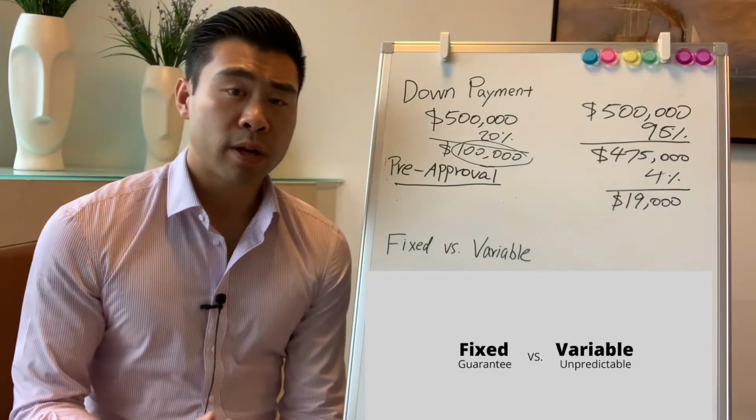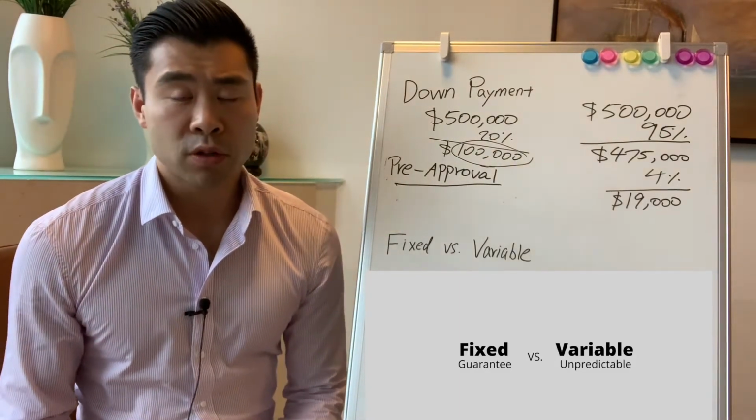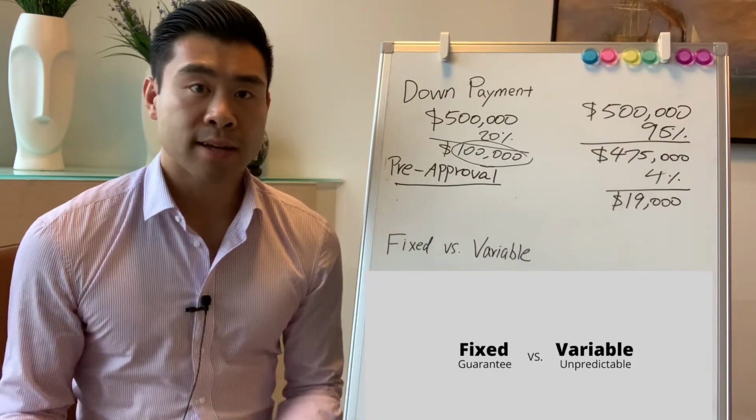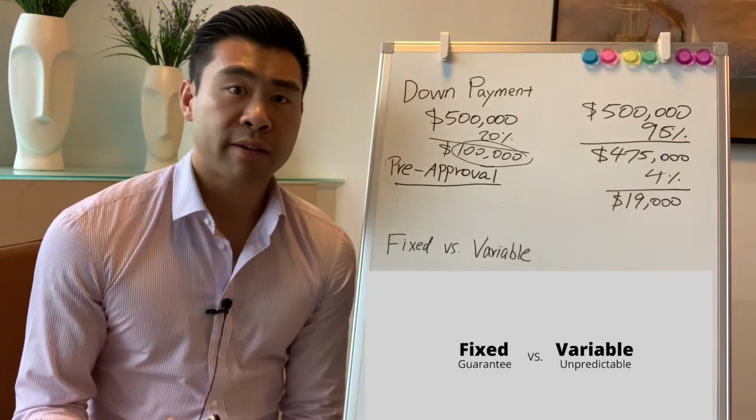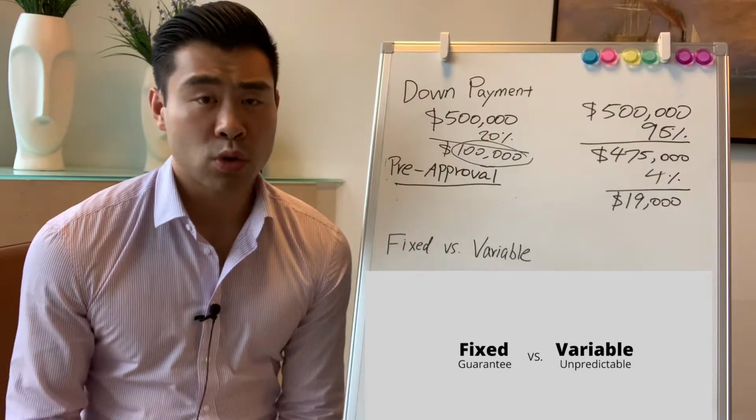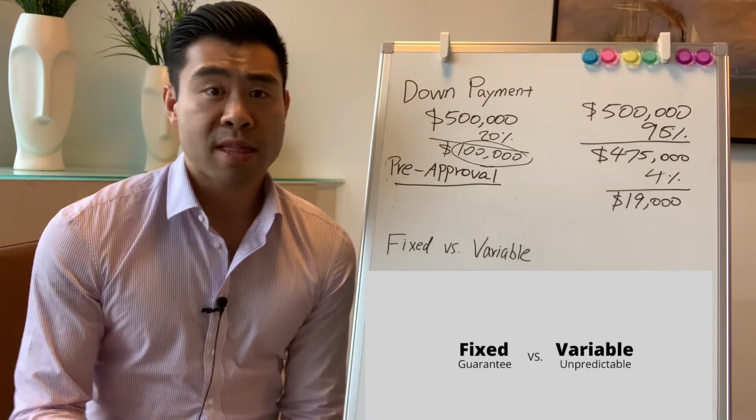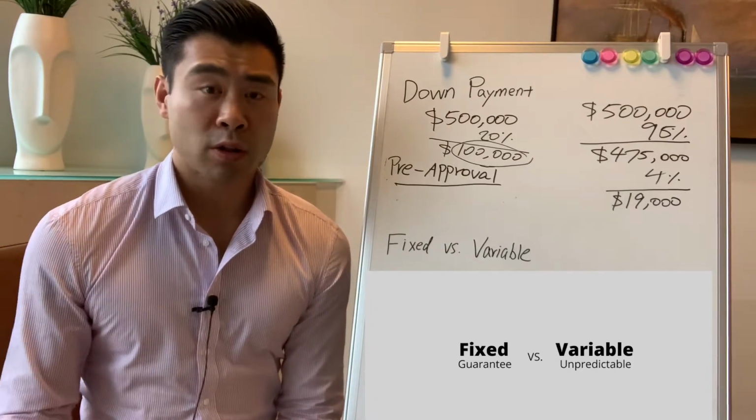Now with the fixed interest rate, in the term, typically 5 years, your rate will stay the exact same. So for that purpose, I think fixed is a little bit more attractive because you don't want your mortgage payment to jump from, say, $1,000 a month to $1,500 a month the next year.